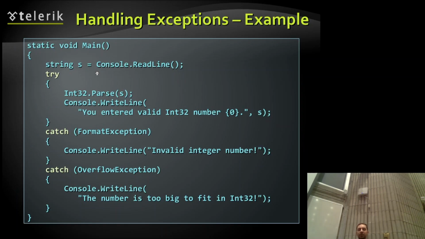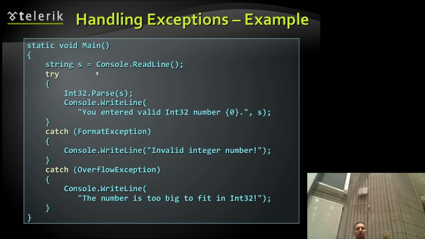So here you've got a different kind of thing. We're going to try to do an Int32 parse. Int32, by the way, is the same as int. Int32, though, is the .NET framework name. So if you go to Visual Basic or F# or any other .NET language, Int32 translates across. Int is sort of special to C#. Okay, so by its very nature, we try to parse it, and we've got our two exceptions. Format exception is for Bob. Overflow exception is for a number too big. In fact, I think I wrote this exact code weeks ago.